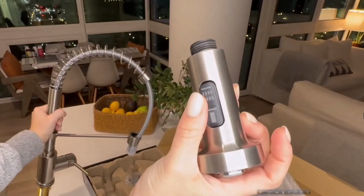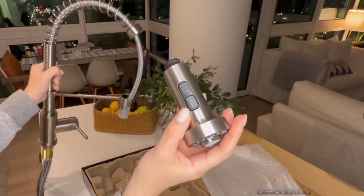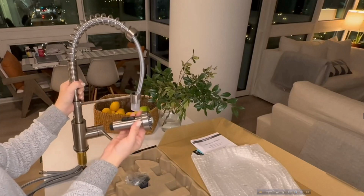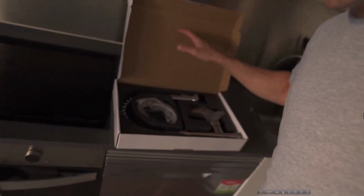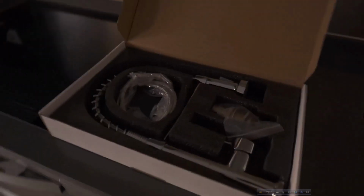Cons. 1. Cost. Stainless steel faucets can be more expensive compared to other materials. 2. Dependency on water pressure. Some features, like spray settings, may depend on the water pressure, which could be a limitation. 3. Style preference. Aesthetic preferences vary, and what suits one kitchen may not appeal to everyone. 4. DIY challenges. While designed for easy installation, DIY installation may still pose challenges for some users. 5. Maintenance. Despite the touch clean feature, regular cleaning may be necessary to maintain the faucet's appearance.